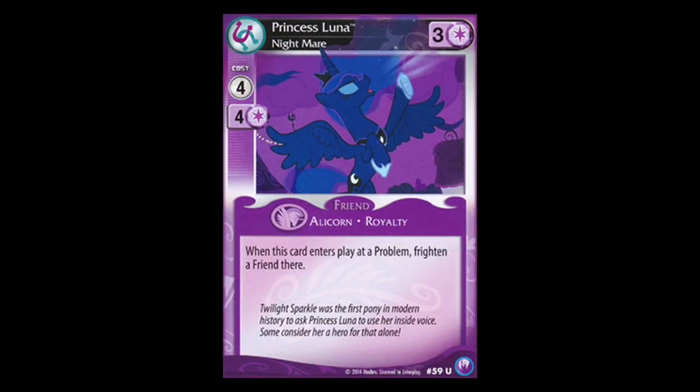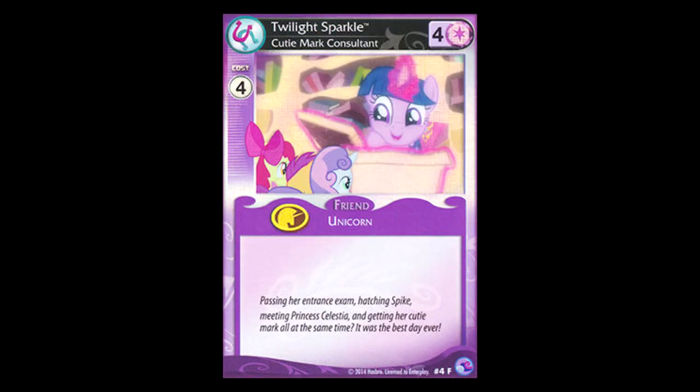Our purple friends are very basic. It's going to be Princess Luna and then some cards to fill Princess Luna's color requirements. So Princess Luna is just a worse version of Princess Celestia, like I said before. No chaotic effect, takes double the color requirement, and can only frighten a friend at the problem that she's played at. But nonetheless, she is a card with Frighten, and we are going to use her. Twilight Sparkle, Cutie Mark Consultant, 4 for 4 power, no color requirement, so it's going to be the easiest way to get Princess Luna on the board.